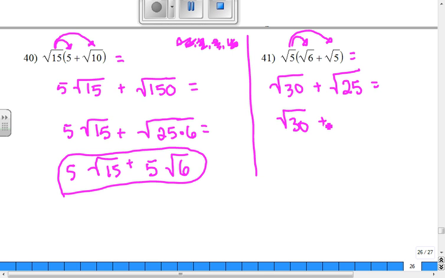The square root of 25 happens to simply be the number 5. So we're left with the square root of 30 plus 5. All right, the square root of 30 plus the square root of 5. Now, plus 5, just 5. Now this makes sense because we have the square root of 5 times the square root of 5. And the whole point is that if you multiply the square root of 5 by the square root of 5, you get 5. That's what a square root is. What times itself equals that thing?